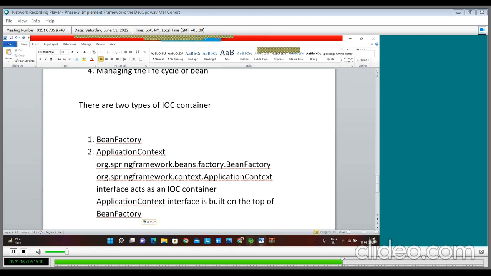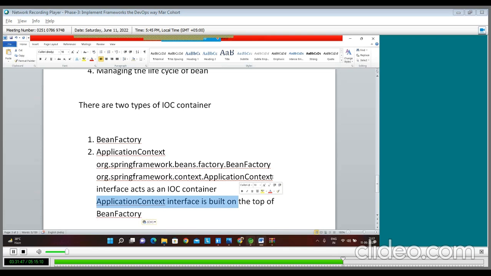So ApplicationContext means BeanFactory is running underneath; ApplicationContext is built on top of the BeanFactory. BeanFactory is there itself, but the advantage is that there are various further features which are not available in BeanFactory but are available in ApplicationContext.